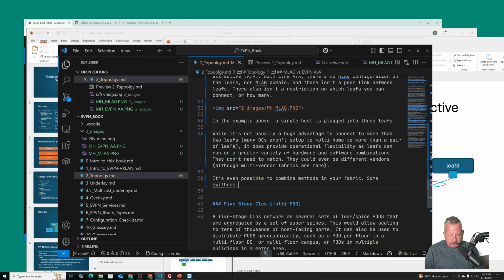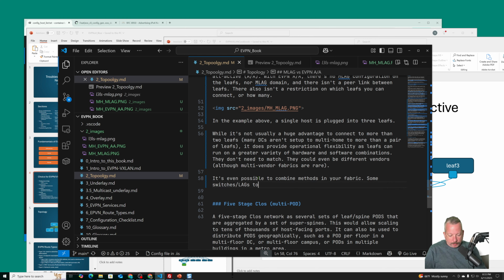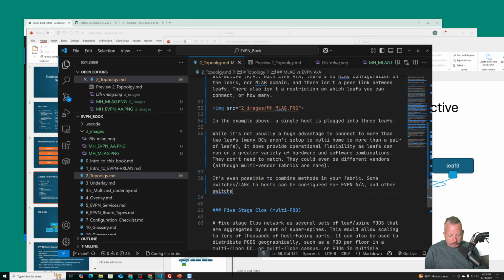Some switches' LAGs to hosts can be configured for EVPN all active, and other switches can be configured as MLAG domain pairs.